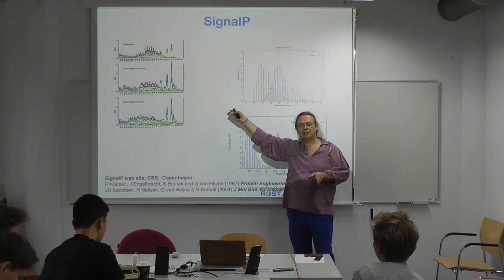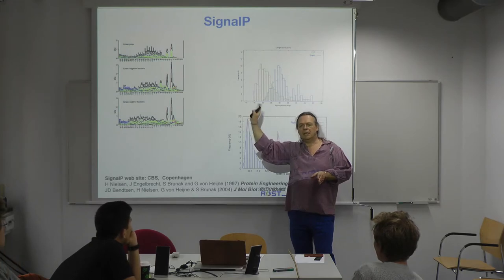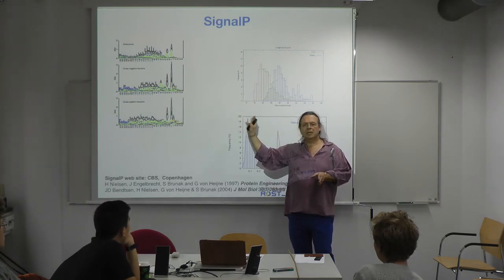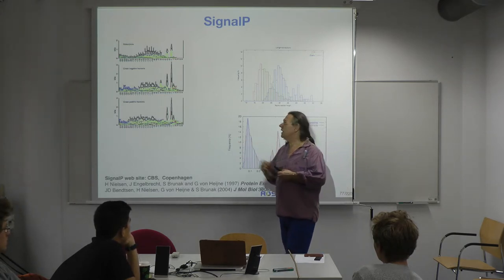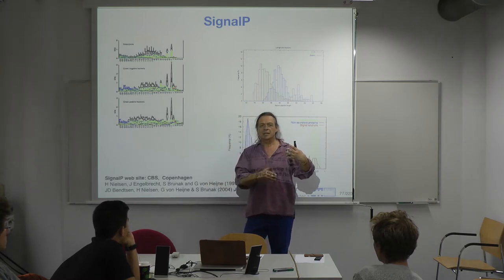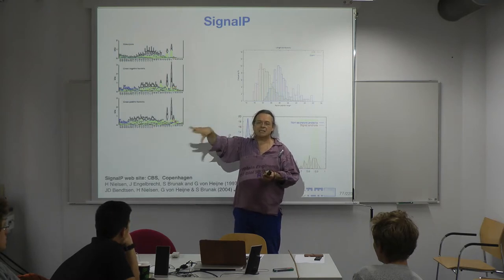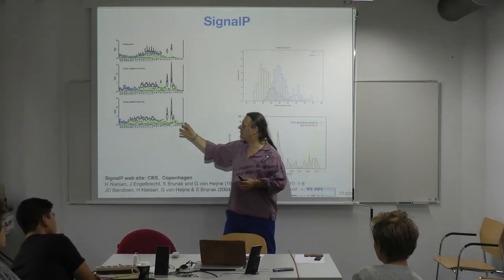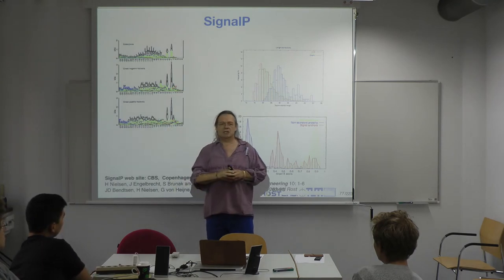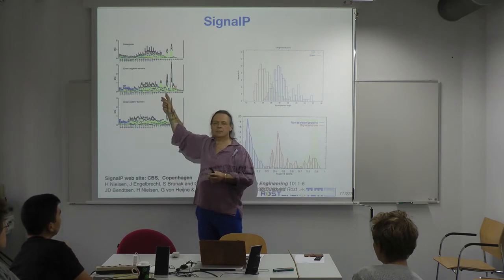How can you use that profile to predict? Again, prior to machine learning. How can you turn that into something that you are very well familiar with, I assume? It's like a PSI-BLAST profile, right? You can essentially translate these counts directly into a PSI-BLAST profile, and then you can simply align, using even PSI-BLAST, using essentially these profiles against the database, and pick out everything that fits that motif. In that sense, the motif here is not short, it is in the order of 30 residues. And you simply find a 30 consecutive residue piece that fits this probability.